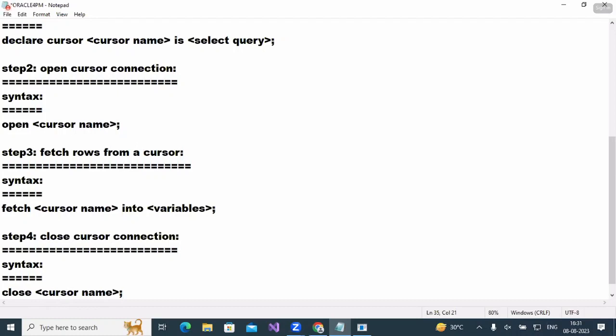So these are the 4 steps, guys, you need to remember whenever we want to work with explicit cursors and fetch the data in a one by one or row by row manner.